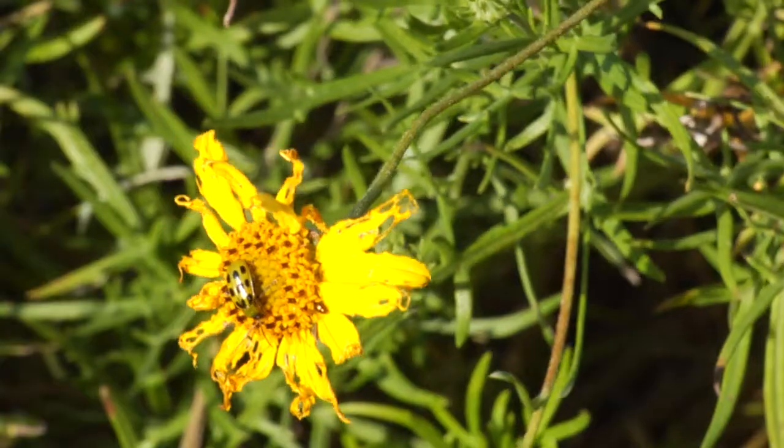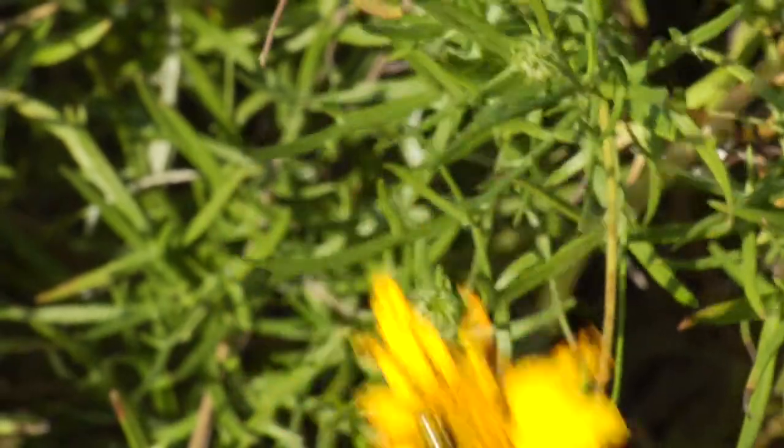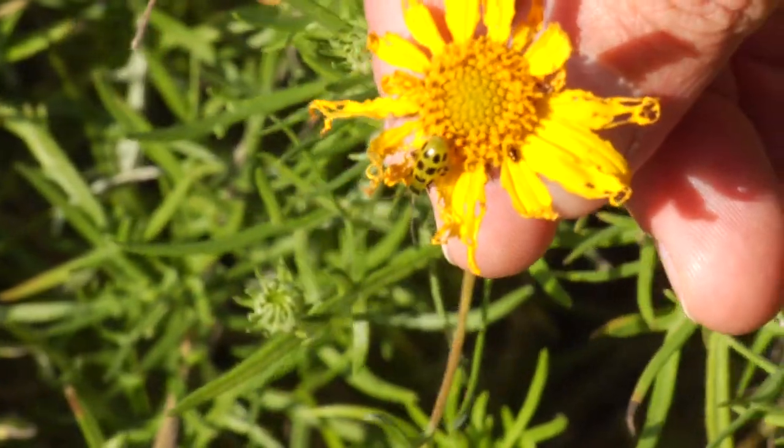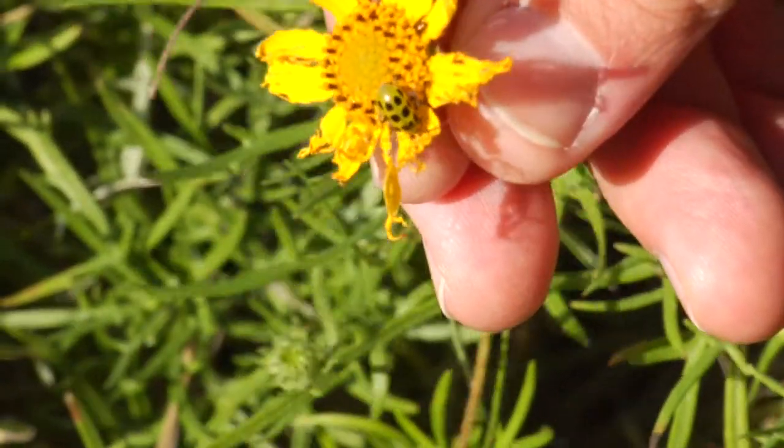Cucumber beetle, as we're seeing, is a kind of typical size beetle, about a centimeter long. Many of them feed on flowers, many of them feed on wood products, many of them feed in soil on plant roots. So they have a wide variety of diets and sizes and shapes. The size range alone gives you an idea of the variety.